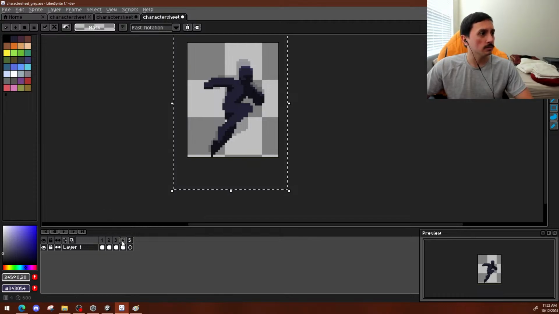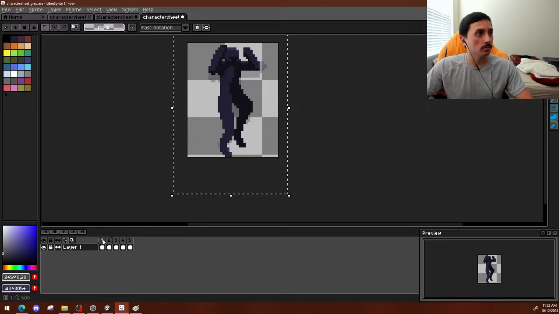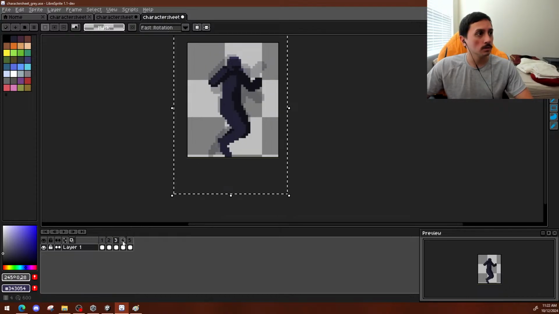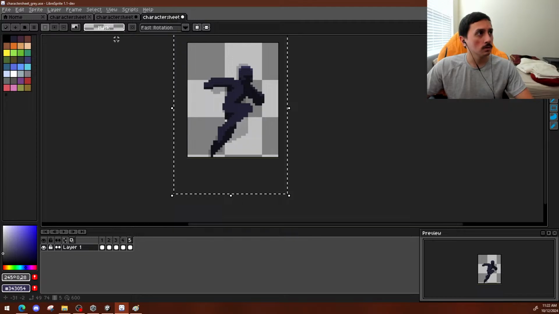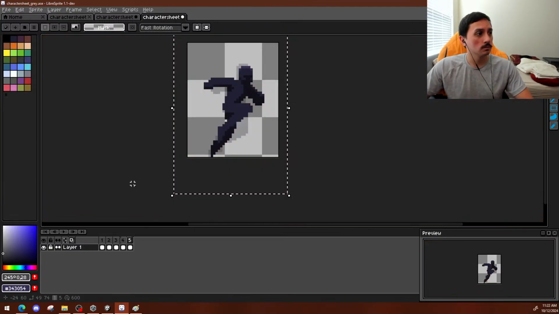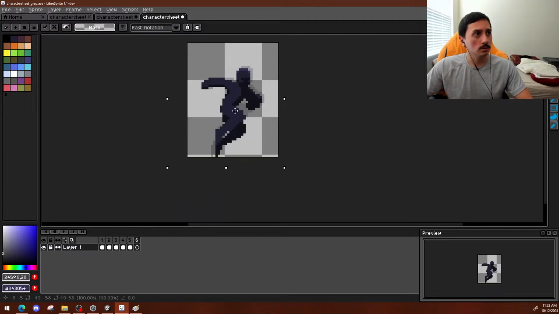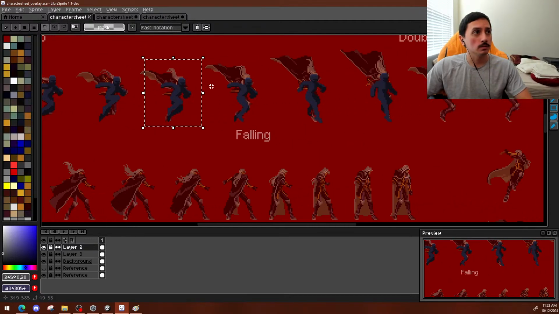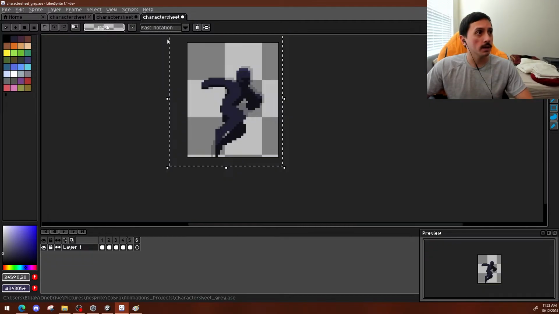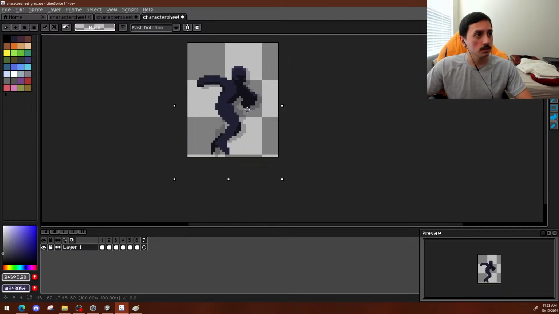I really don't like this fourth frame, because it feels like his head's going so fast down that it's gonna look really abrupt. That looks okay, I guess. Okay, there we go. A few more frames, and then we can do some playback and some editing on the actual sheet itself. I don't have to go back to my reference.